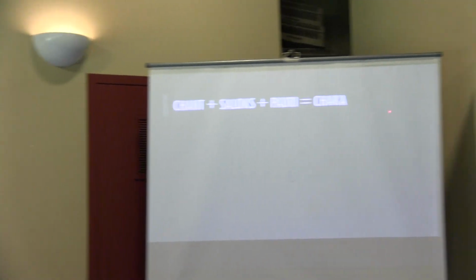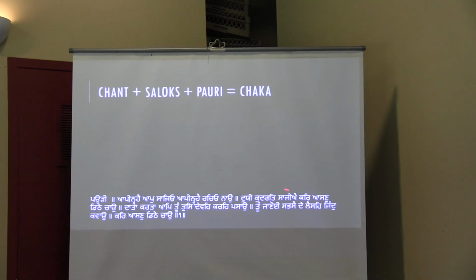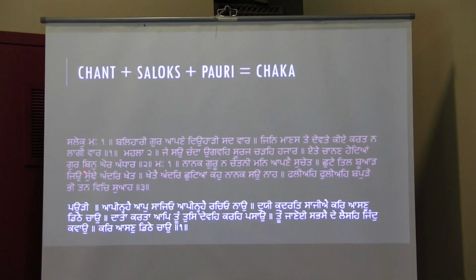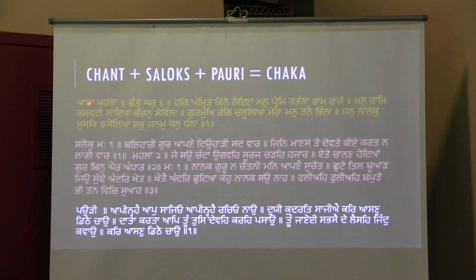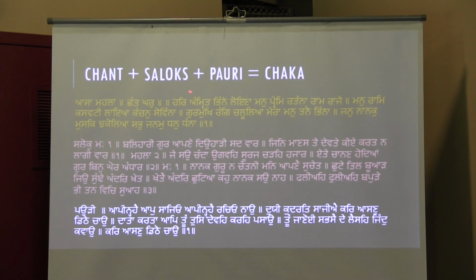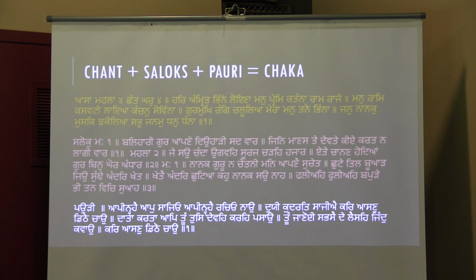So here, this chant, which has 4 pauris, you guys can see the numbers. There's 1, 2, right, 3, and then 4. So what do we call each section when we're singing it? Chakka, right? So it's made up of a pauri that Guru Arjan Sahib Ji added the sloks to, and then through Panthic tradition, we add a pauri of the chant. And that is what Asa Ki Vaar is today. Okay? Anybody have any questions about that?